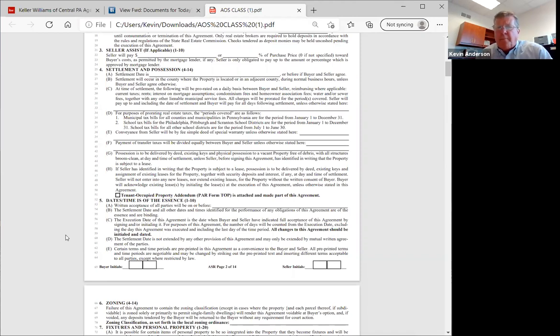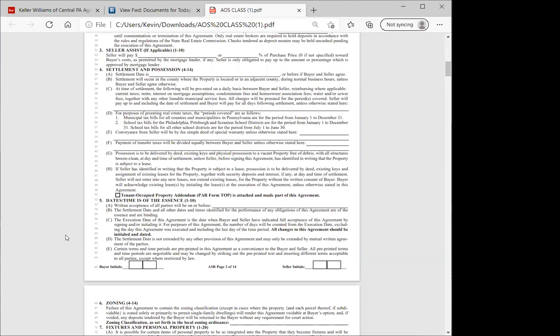Tenant occupied property addendum. Of course, that deals with just that, and that could be a single family home that's leased out. Doesn't have to be a multi-family home. Question. I am on the selling side of, well, it was a vacant property that was rented out and the tenants left a lot of things behind, and the sellers are elderly and they just didn't get in there to get anything out.